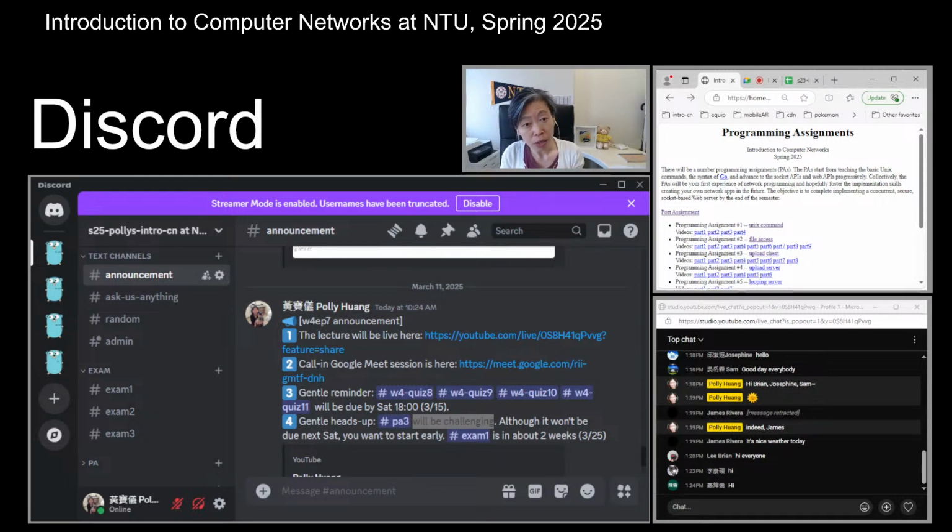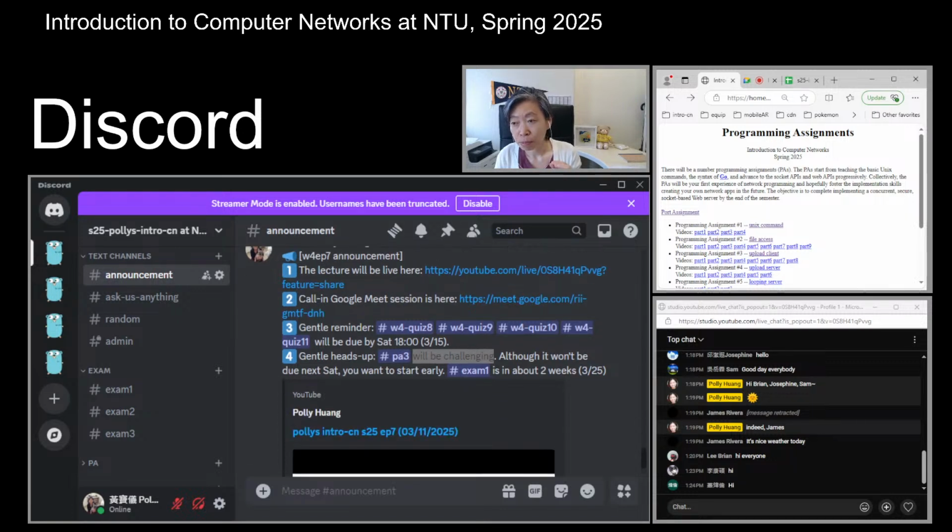If somebody else uses your port number to start PA4, then you won't be able to start your PA4 for testing, and it will look like an error message. So just be careful. For PA4, you need to use just the team's port number.